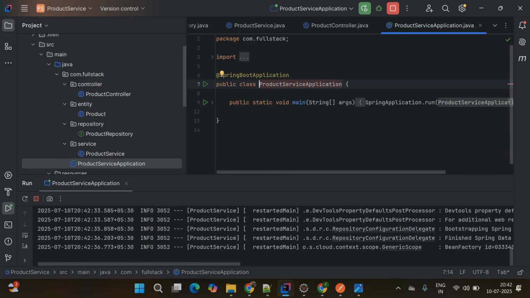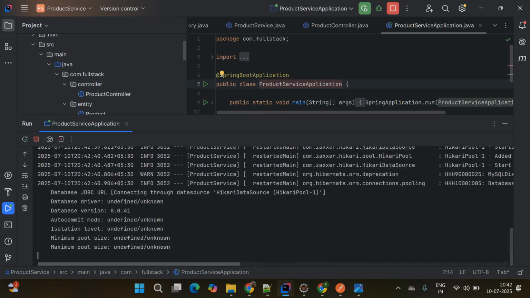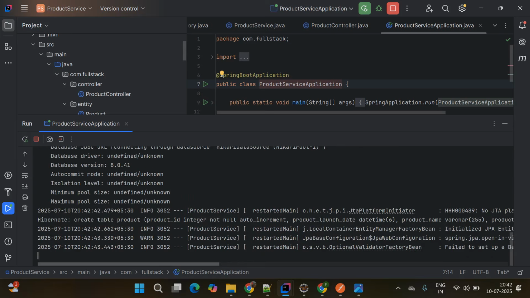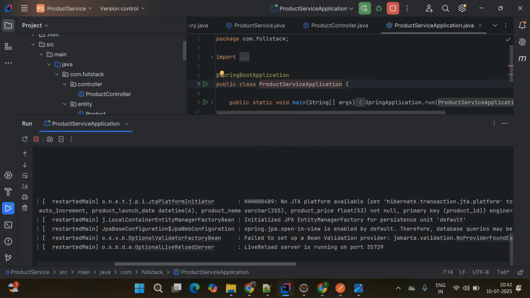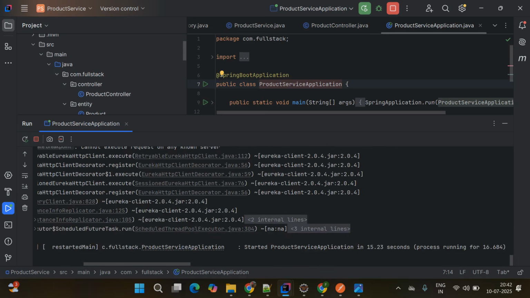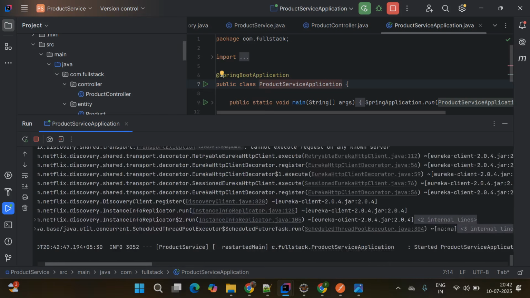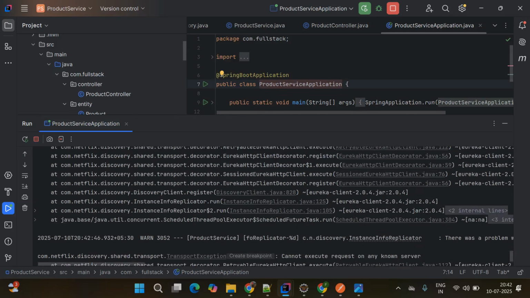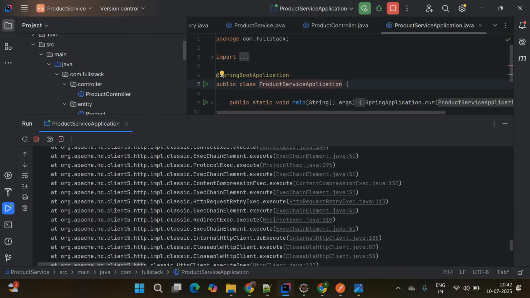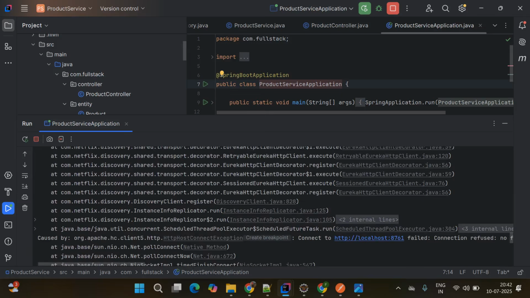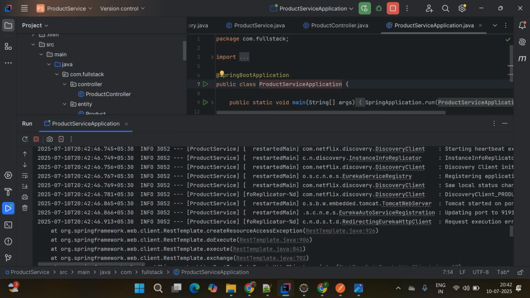Perfect. We are just waiting to see product service is up and running, and it will go to work on port number 9191. If you are checking, this application started successfully, and again if you want to check whatever port number they are using, those also you will be able to see here itself.